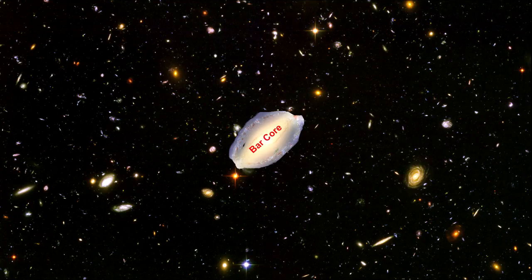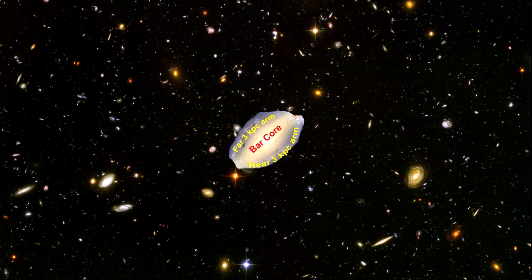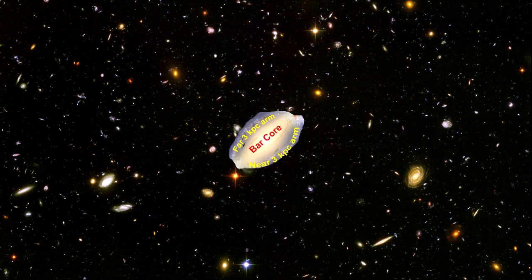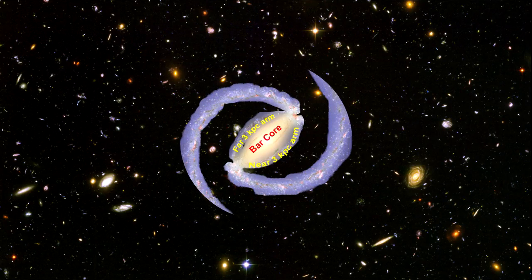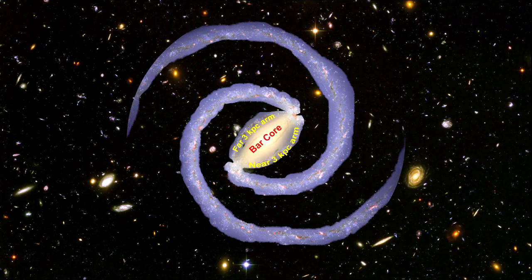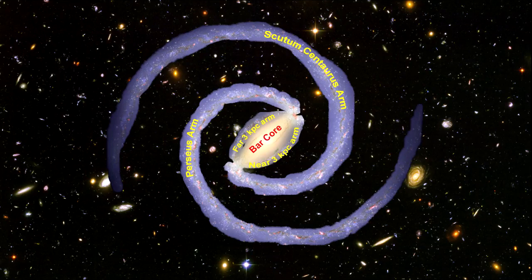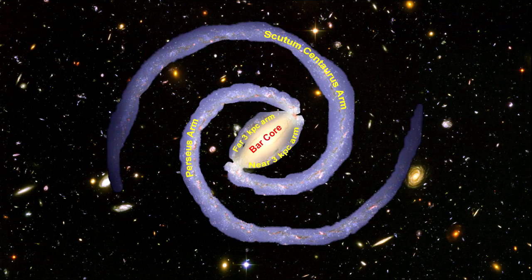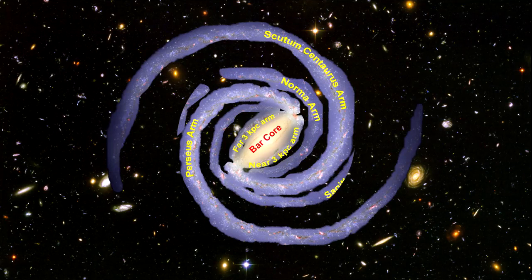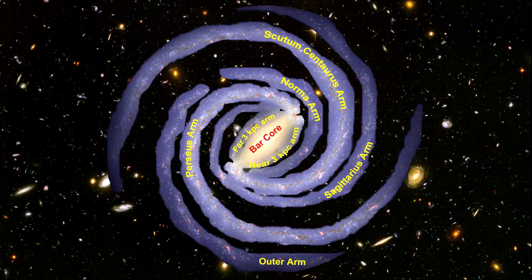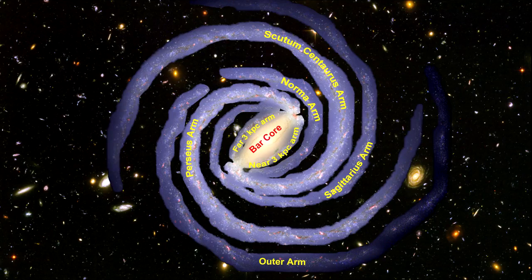Recent surveys discovered the two 3 kiloparsec arms, named for their length. They are now generally thought to be associated with gas flow, roughly parallel to the central bar. Using infrared images from Spitzer, scientists have discovered that the Milky Way's elegant spiral structure is dominated by just two arms wrapping off the ends of the central bar. One is named Scutum Centaurus, and the other is named Perseus. Each of these major arms consists of billions of young and old stars. Three thinner arms spiral out between the two giant arms. These are called Sagittarius, Norma, and the outer arm. These are primarily filled with gas and pockets of star-forming activity.